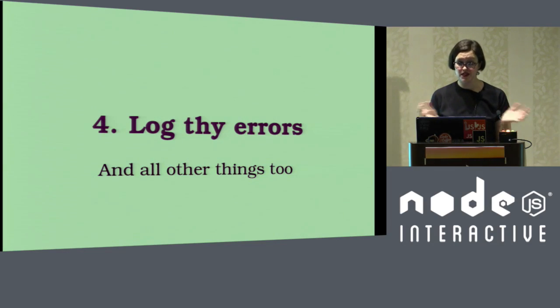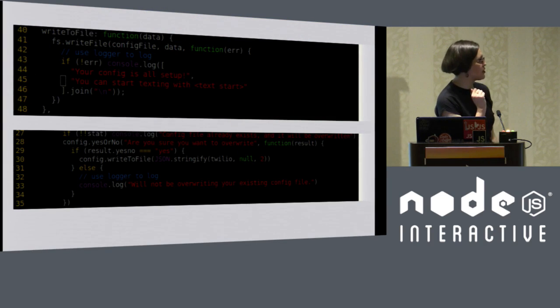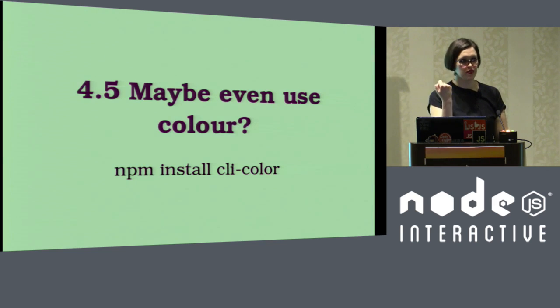Another thing is errors. Log your errors so the user knows what's happening. You don't leave them hanging, and they should know what's up rather than having your program blow up in their face. Whether it's just on error or at the end of the particular program you're running, just let them know that something is up. And given those errors, you can color code them so that it all doesn't look white, because that's kind of crappy too, since it just blends in. Then you can output different things in different colors.